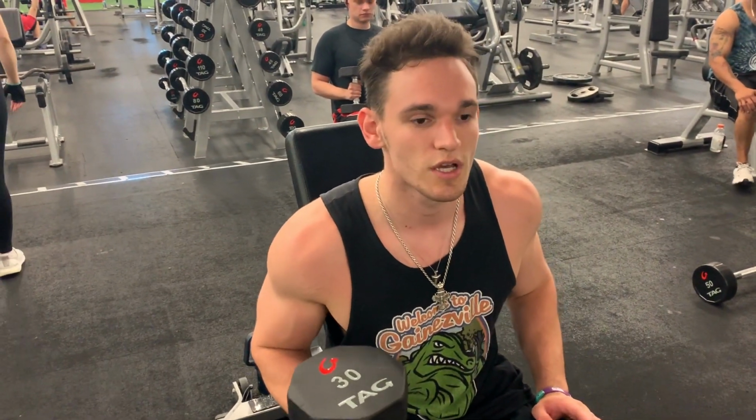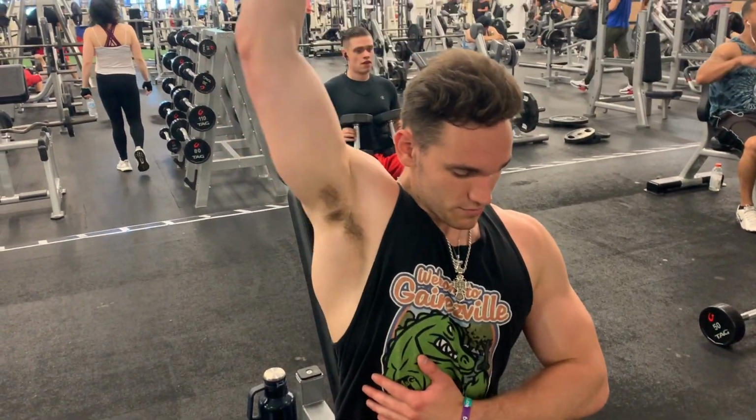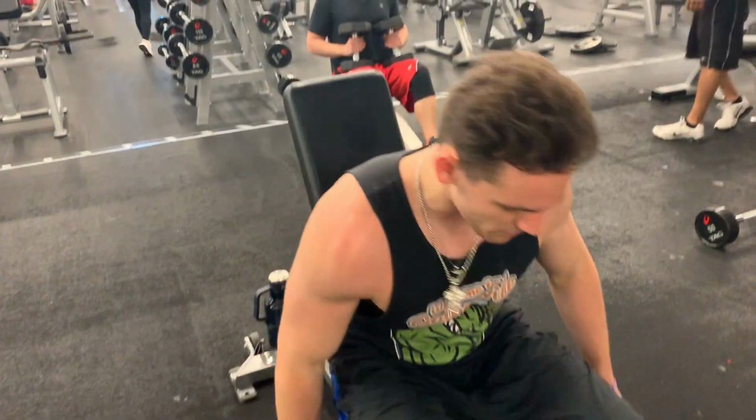Isolated skull crushers or single tricep extensions with the dumbbell, and it's gonna look like this. But we're gonna start off with bicep curls.